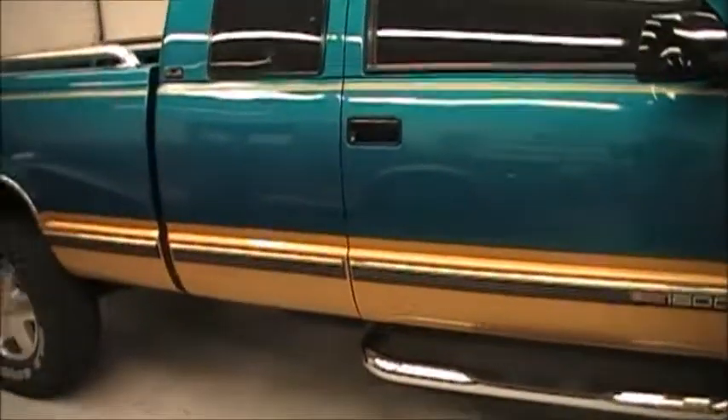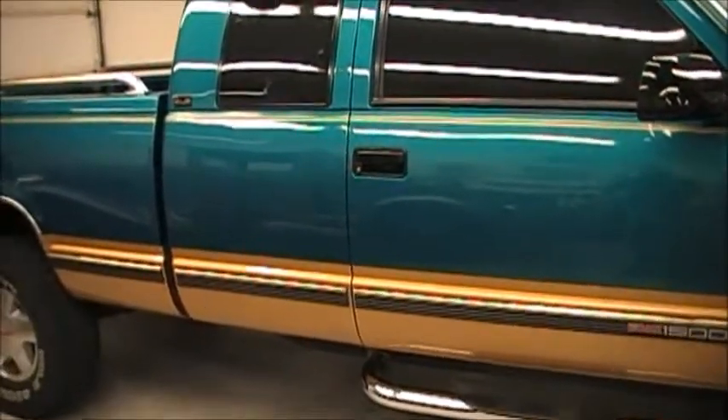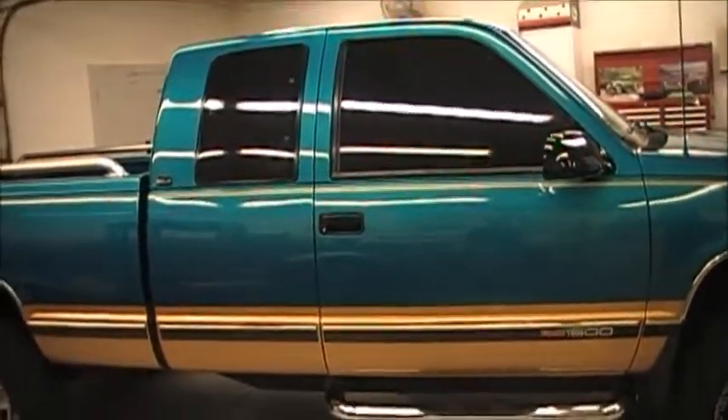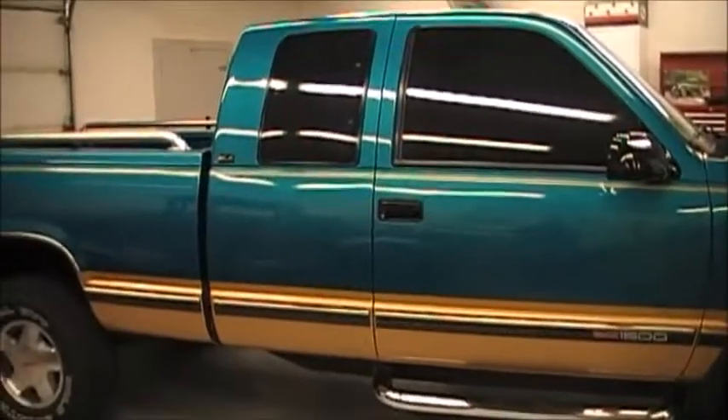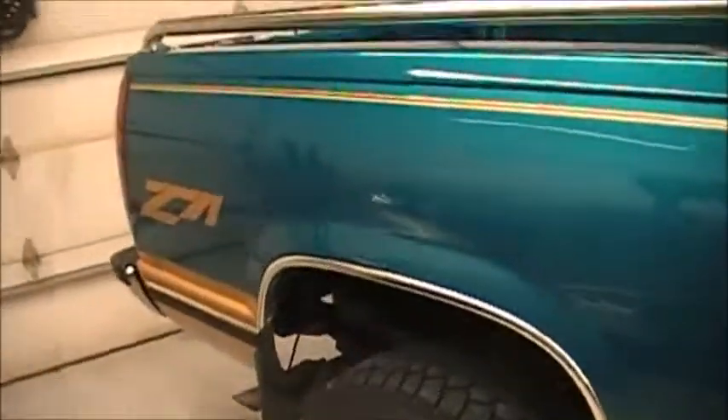A lot of stuff has happened. I actually got a new pickup, which is not this one. I've had this truck for the better part of 17 or 18 years. This is actually a '93 Z71 — we painted it back in probably 2000. This truck is sporting 1999 colors; it was originally silver along the bottom, and we made a stencil to paint the Z71 part in.